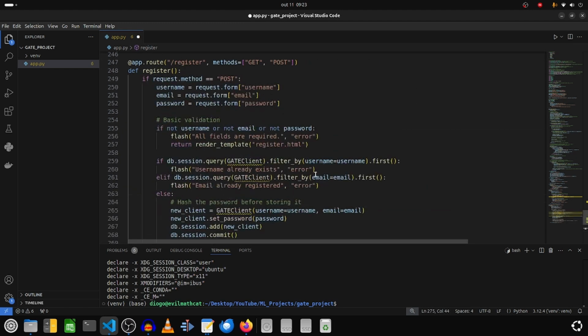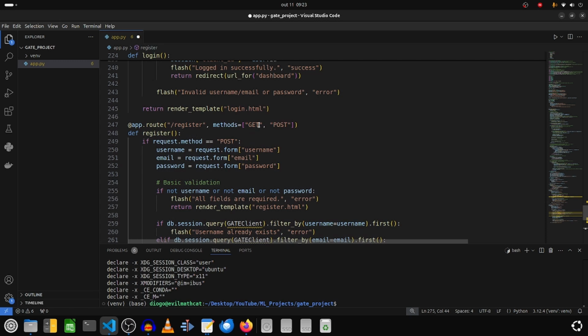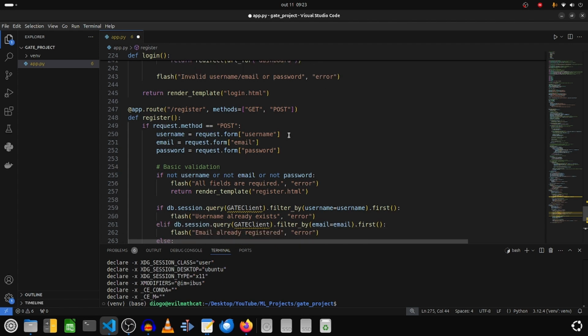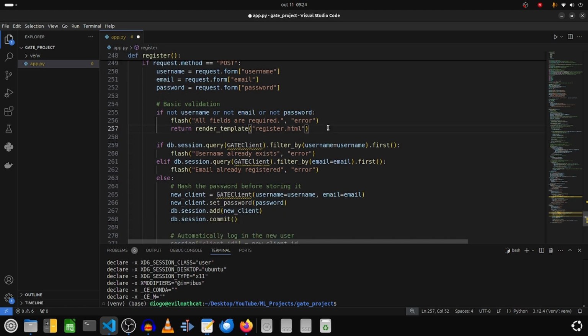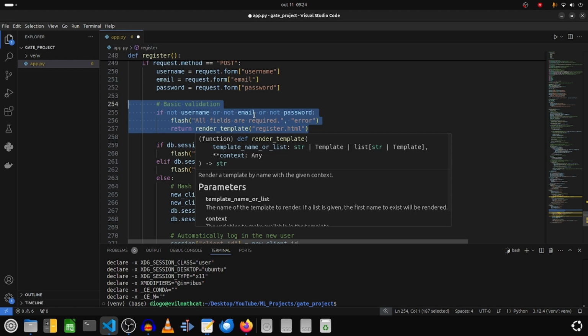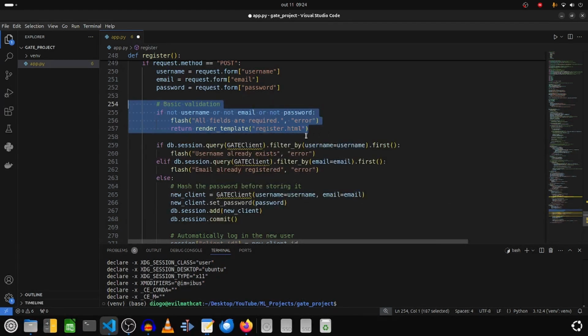Moving on, this next route is about registering the user. So again, it's GET and POST, because we're going to put information in the server and retrieve information from it. So it's username, email, and password to register the user. Here we need to enforce basic validation, meaning all fields are required, so we can't skip any fields. And we're going to render the register HTML template for that.